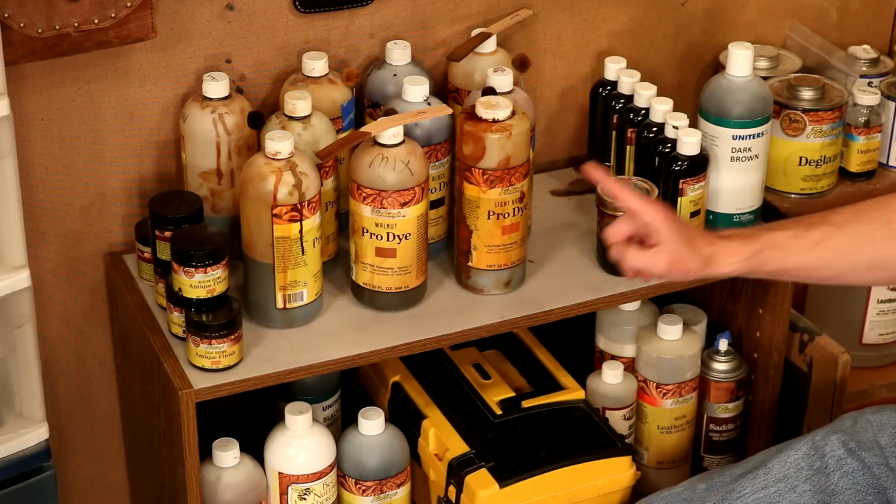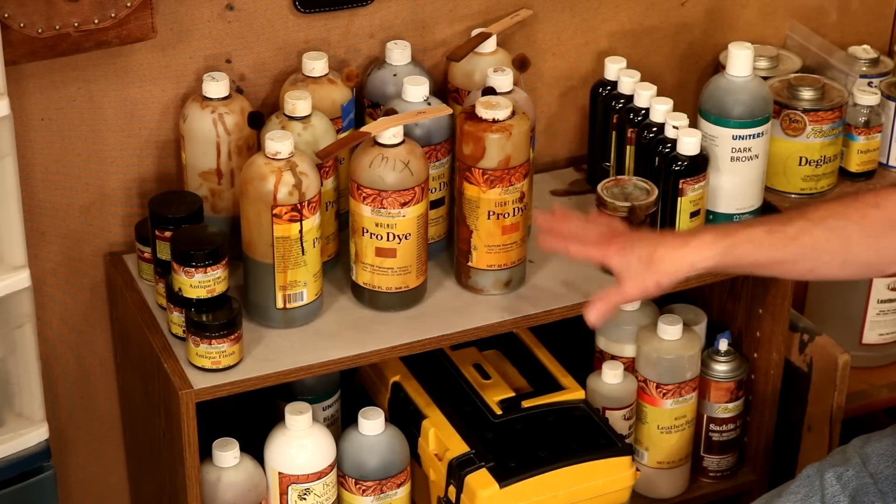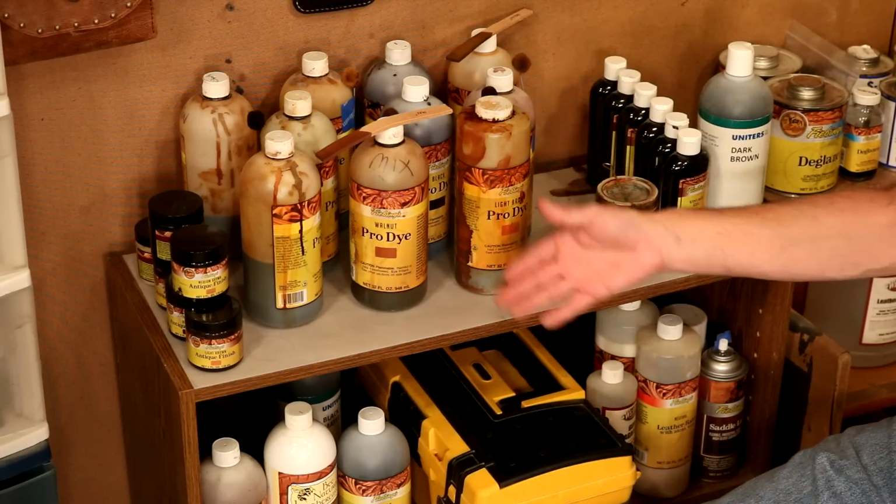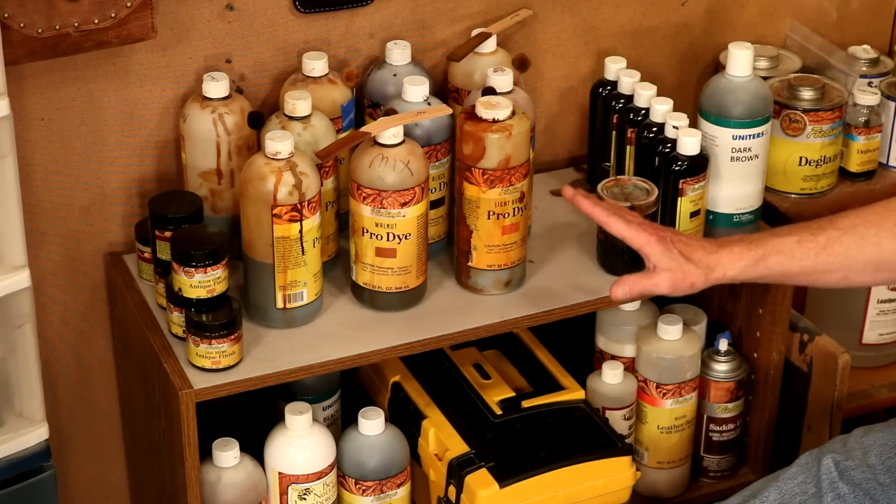But our shop looks clean and tidy. Now, all told, I just reserve this for my dyes, my antiques, my mixes. Something like our top coats, adhesives, not such an issue.